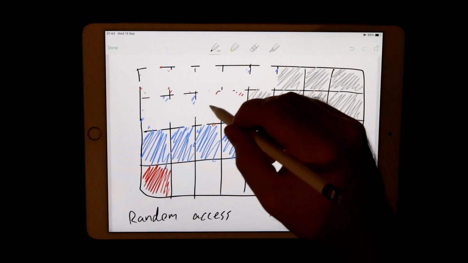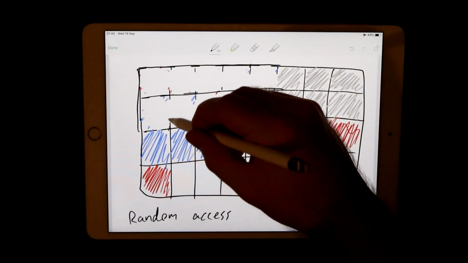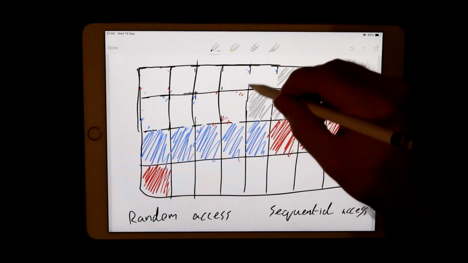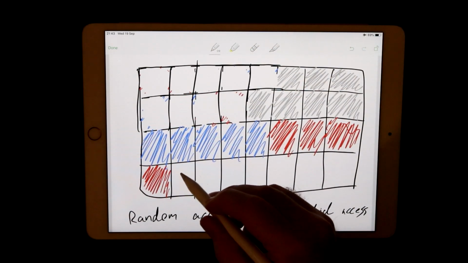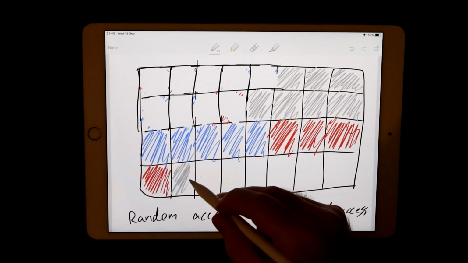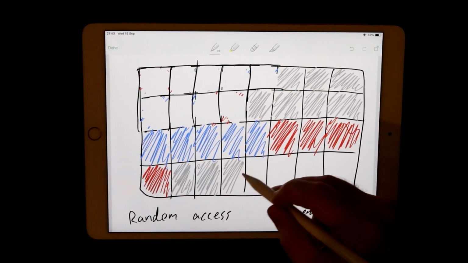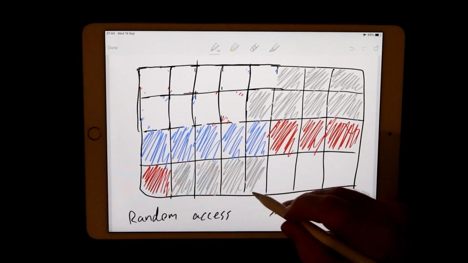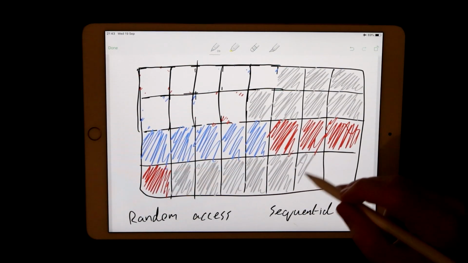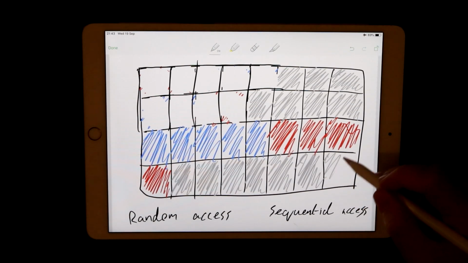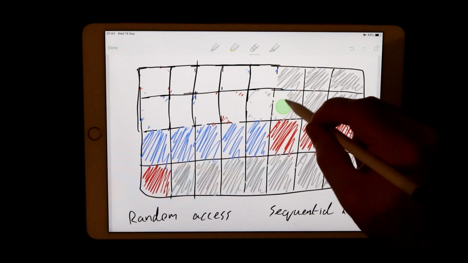I'll rebuild my grid slightly. It's kind of getting a bit ruined here. Then the last thing that we do is we take all the grey cells and we write them down here. 7, yeah, thought so. Great, and then we delete them from here.